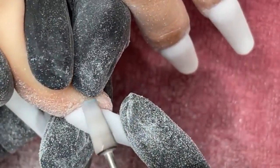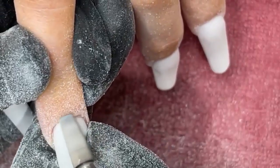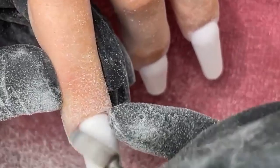This is literally 99% of why nails lift. This part here, guys. I guarantee you, if you get this down, you don't have to use primer or any of that dehydrator. Good prep, good cuticle work, seal everything in.